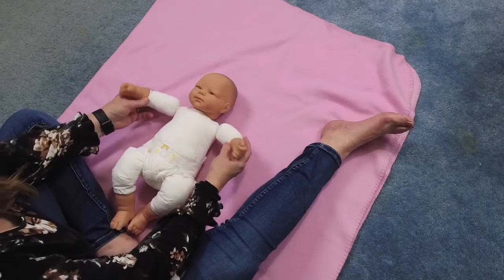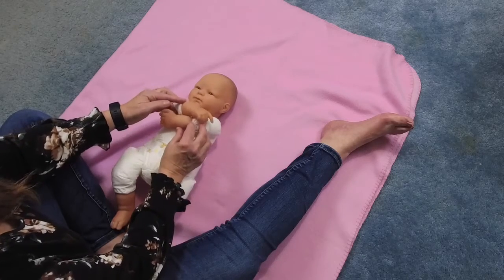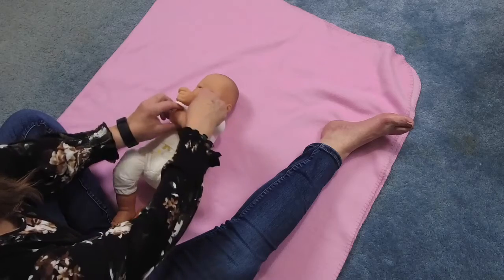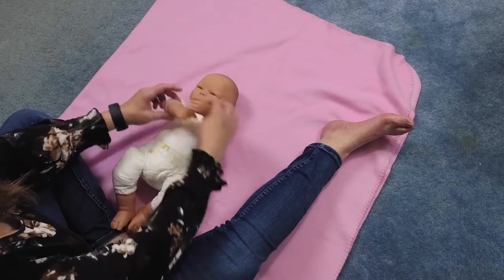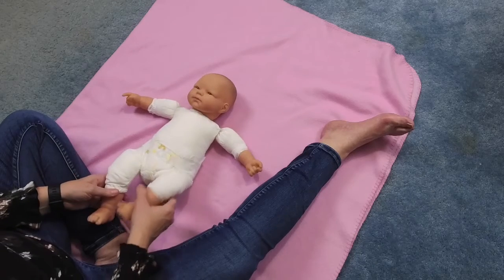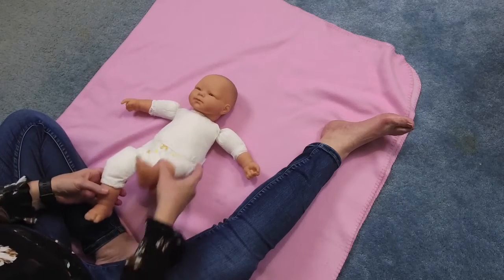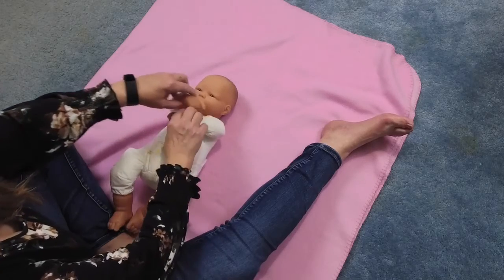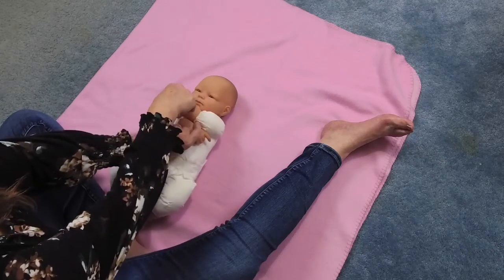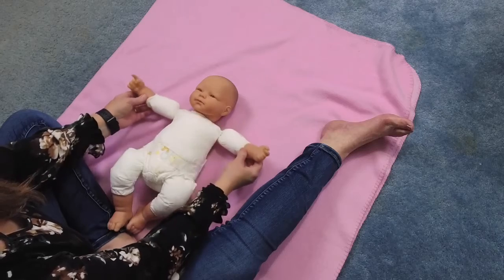Hands. Arms across. Arms out. Clap, clap, clap. Other one on top, this way. Arms out. Clap, clap, clap. Put your legs out. One up. Other up. Gentle bounce. Snuggle up together. Out. Clap, clap, clap. Snuggle up. Out. Clap, clap, clap. Now our song is over.